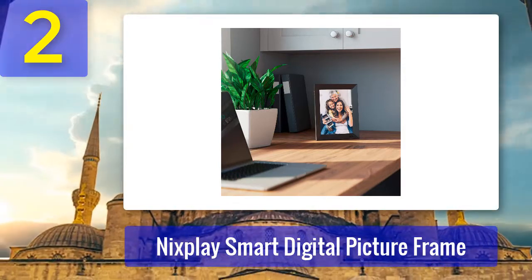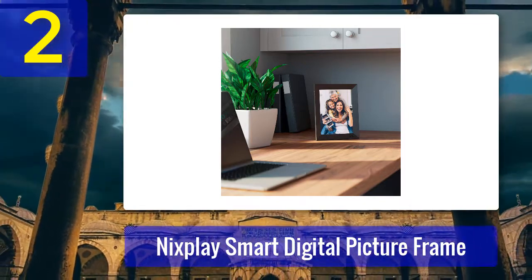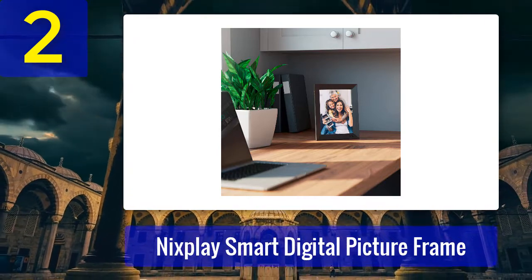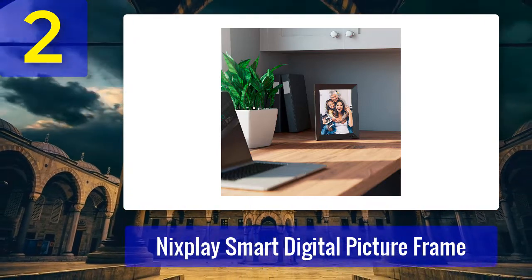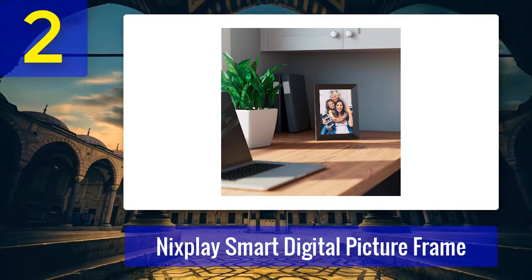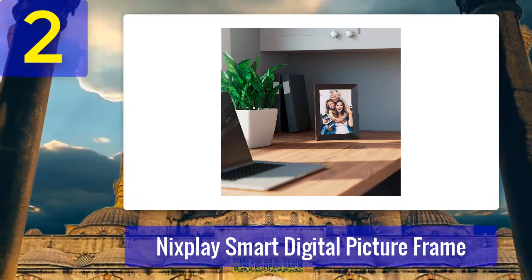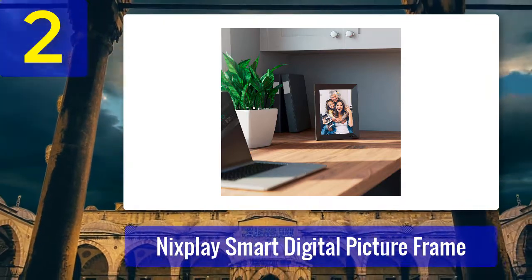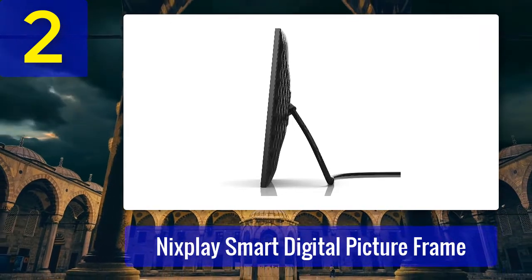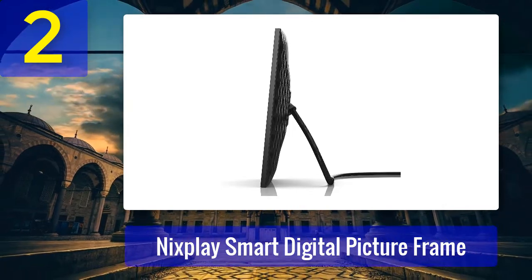The back has a scalloped design which makes it easy to carry without dropping it. It has a gooseneck-style support arm which can be adjusted to just about any angle. The screen has a resolution of 1280 by 800 pixels, which isn't bad but also isn't terribly impressive for the 10.1-inch and smaller screens. For the larger sizes the appearance is just fine, though a better resolution would have been preferred. The frame also automatically orients to portrait or landscape based on its positioning.